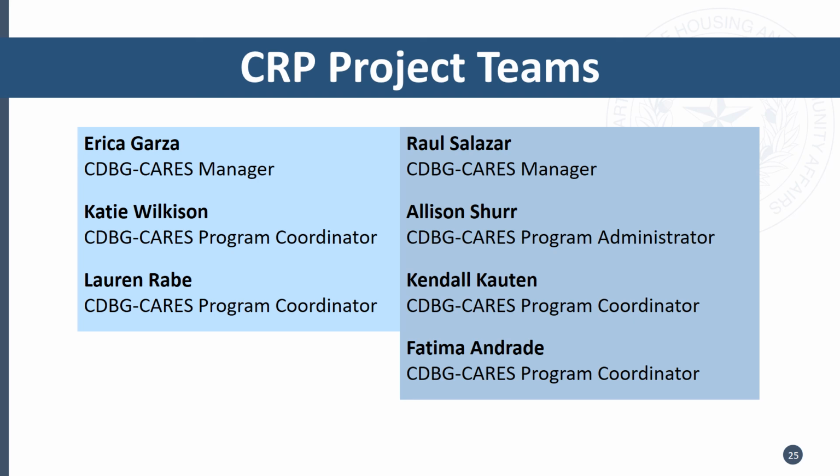This slide provides the names and titles for each team and their respective members. On the left side, we have Erica Garza, who is a program manager and will be the team lead that includes the following program coordinators: Kitty Wilkinson and myself, Lauren Robbie. On the right side is Raul Salazar, who is a program manager, and his team consists of Allison Schur, who is a program administrator, and the program coordinators Kendall Cowden and Fatima Andrade.